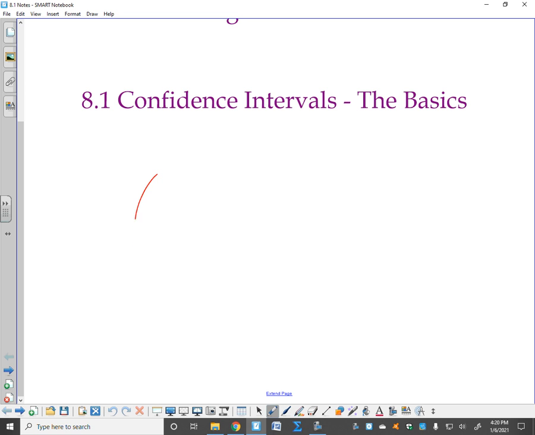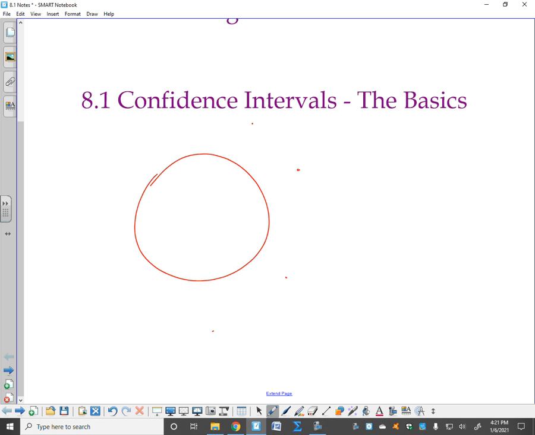Okay, so let's say we have a dartboard and I stand across the room at a bar and I throw a dart to a dartboard, and this is a pretty good average size of a dartboard. How confident am I, now if I do this on a regular basis, how confident am I that I'm going to hit the dartboard? Well, you know, pretty confident if I do this a lot. But if I take my sweet husband with me and he hardly ever throws darts, he's going to hit the wall all around the edge. So he's not going to be as confident that his dart is going to hit the dartboard.